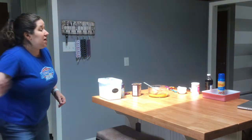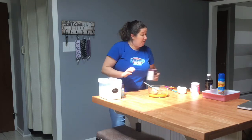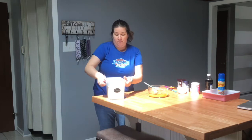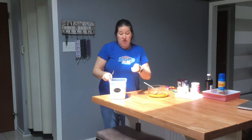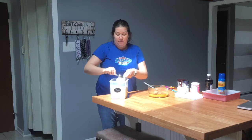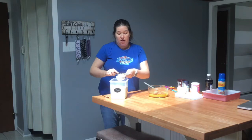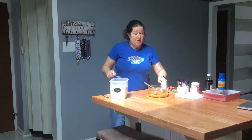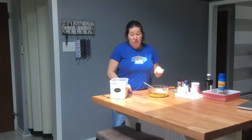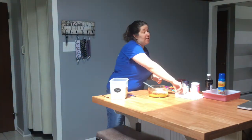We also need a half a cup of flour. Remember, when you are measuring flour you want to spoon the flour into the measuring cup. So I'm going to spoon this in here until it's heaping and then level it off with the back of a knife, making sure we have nice and leveled measurements. Baking is a science — you have to be exact. It's not like cooking where you can add a little more spice or salt; in baking you have to be exact, so make sure you are accurately measuring.